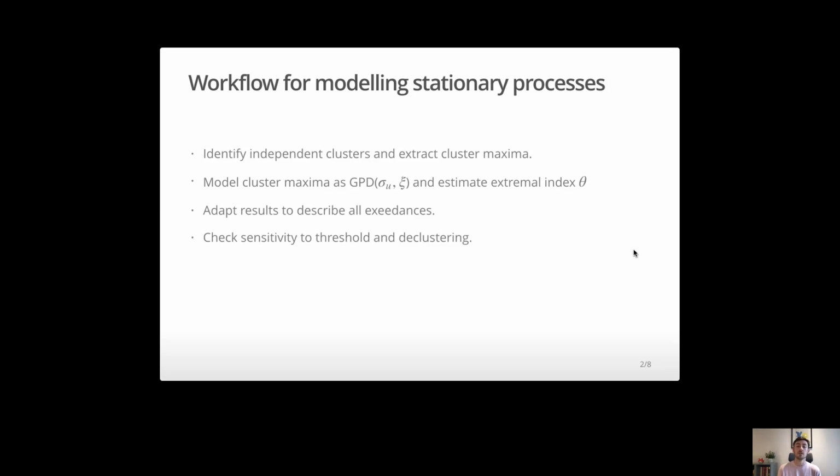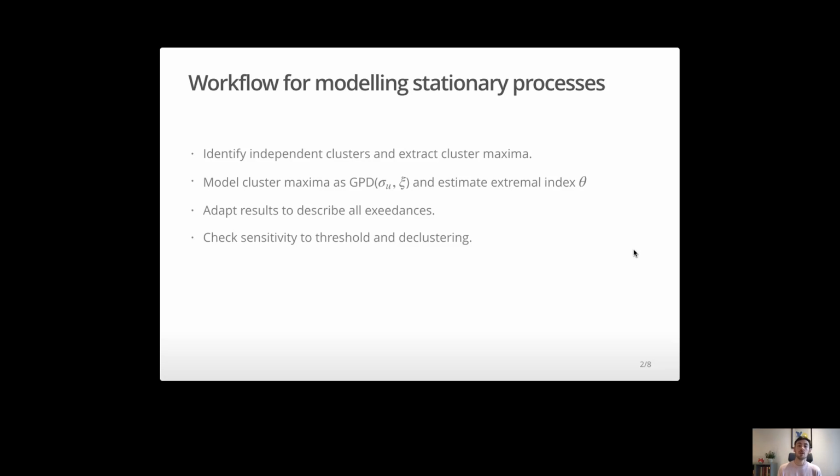We can then model those cluster maxima using a GPD distribution with parameters sigma u and psi, and use these clusters to estimate the extremal index theta. If we're not interested in the maxima, the largest event within each cluster, but instead we're interested in modeling all extreme events, we then need to adapt these results so that they describe all exceedances rather than just the cluster maxima.